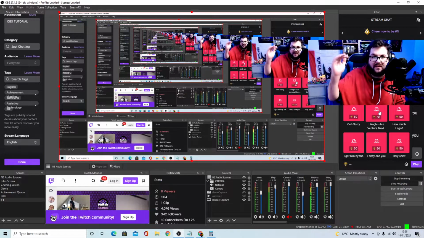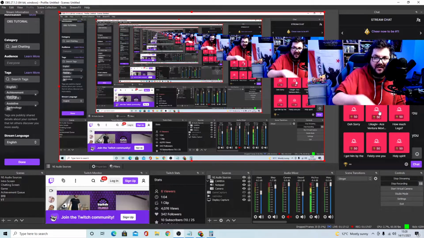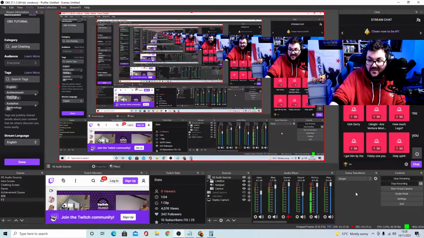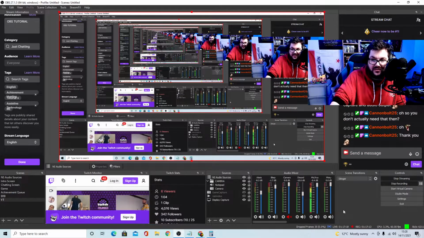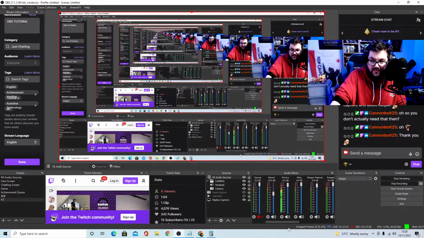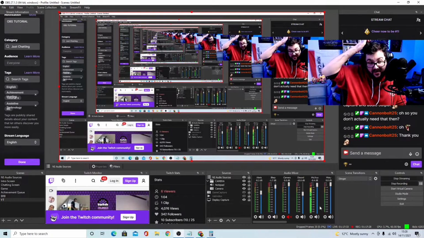I wouldn't be able to turn the blurps down and up, the voice changing stuff up and down, or change the alerts volume and all of that sort of stuff. But with this, I can. So I can make my alerts a little bit quieter than my blurp. I can make my mic the same level as something, whatever I want to do. It's basically a virtual mixer right there. So it's really, really handy.